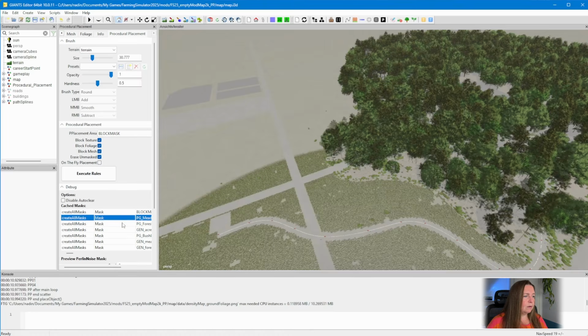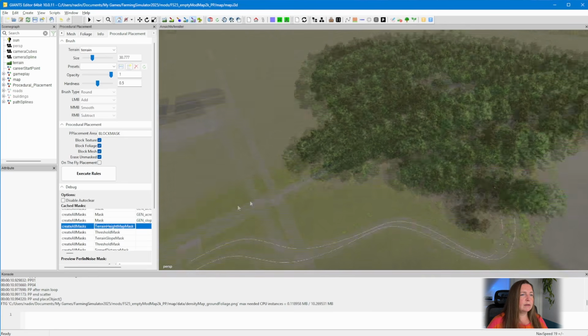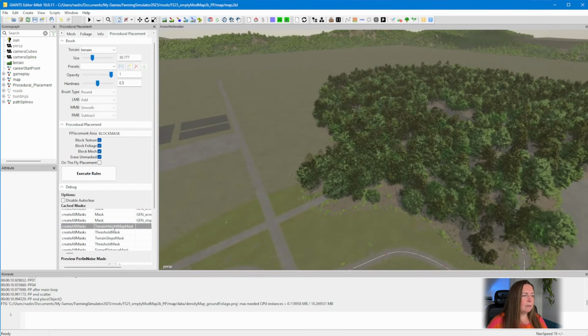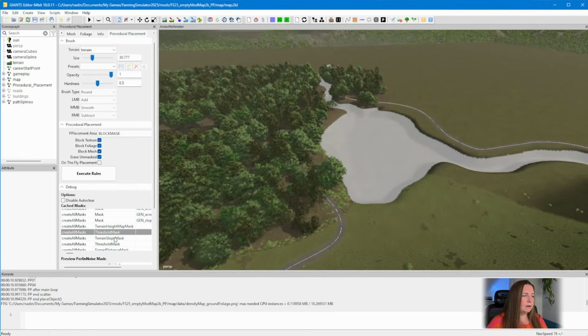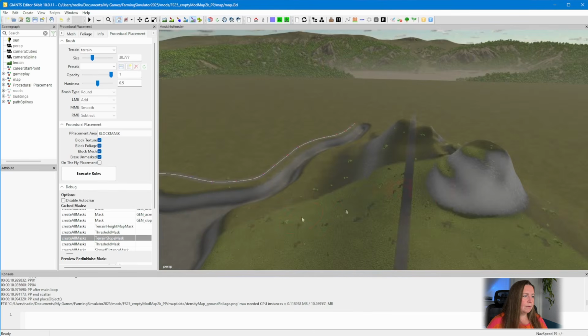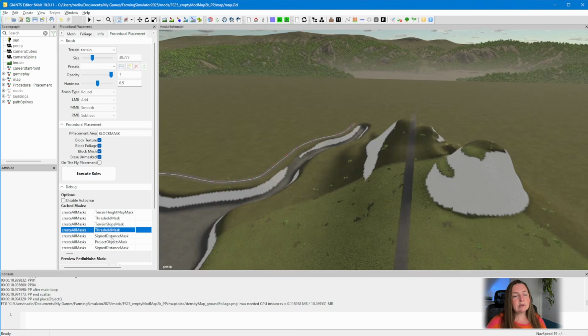So here we have meadow, forest, and a bit further down, it says the functions which we used. So here we can have a look at the PPTerrainHeightMapMask, the threshold we created based on it with the water level, then the slope mask, again a threshold on it, and so on. You get the idea. So you go through this list, you check what worked, and then you see what did not work. And that's the point where you have to start your troubleshooting.